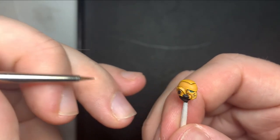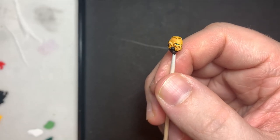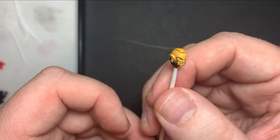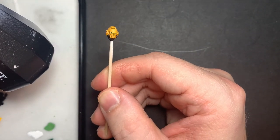Now what you can do to finish off the helmet, especially the eyes, you can get some technical hard coat gloss varnish and just paint that over the lens. This will give it a shine and make it look really cool. Okay, so with the helmet complete, we're going to pop that to one side and we're going to focus on the rest of our marine.